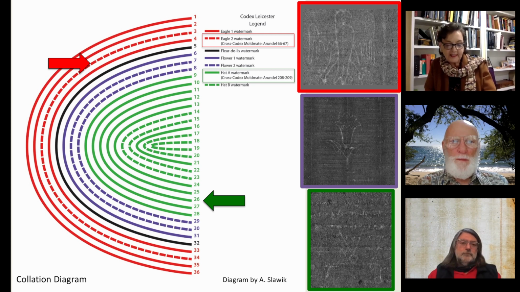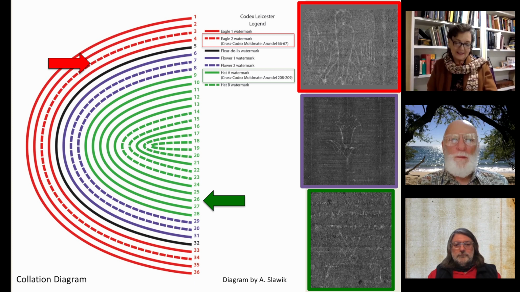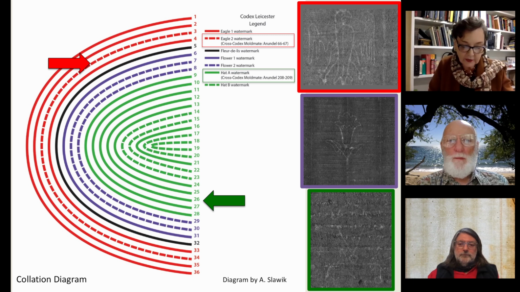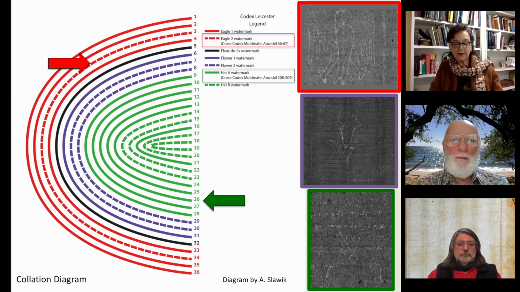And we will see dynamic and dramatic proof of these cross-codex matches at the end of this talk in animated overlays. The occurrence of 9 eagle and cardinal's hat cross-codex Moldmates suggests a historic connection between the Codex Arendelle and the Codex Lenter. At the very least, the presence of cross-codex Moldmates points to affinities of date and place of origin of the sheet and the existence of consistent sources of paper.